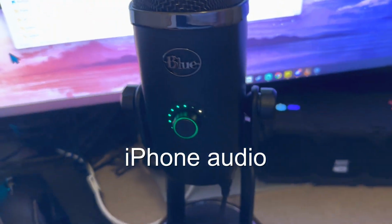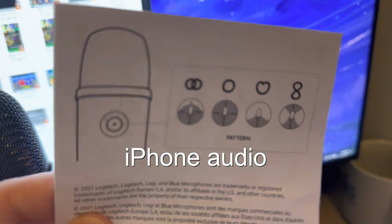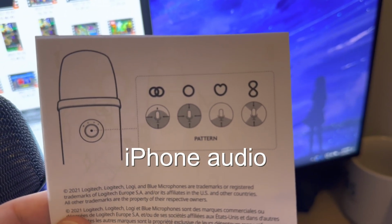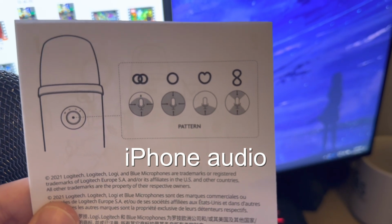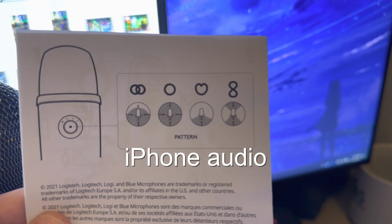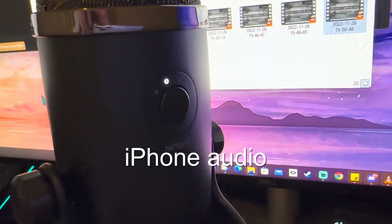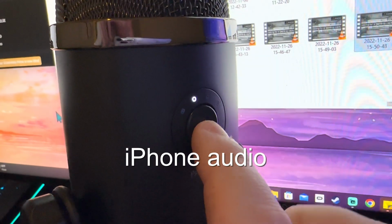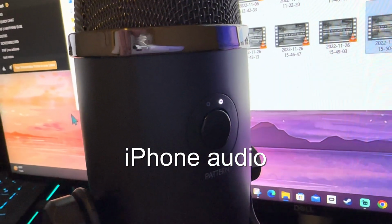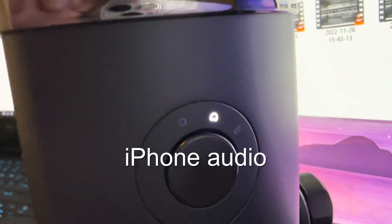All right, quick recap. I looked at the instruction manual and they have a perfect picture right here. Look at that. I have it set for every direction, and that's not what we want. We actually want the little heart, so that's easy to remember. We want the heart because the heart is us, right? So let's check it out with the heart set. All right, so here's how it was. It had everyone setting, and we're gonna do the heart. It's like a heart, all right?